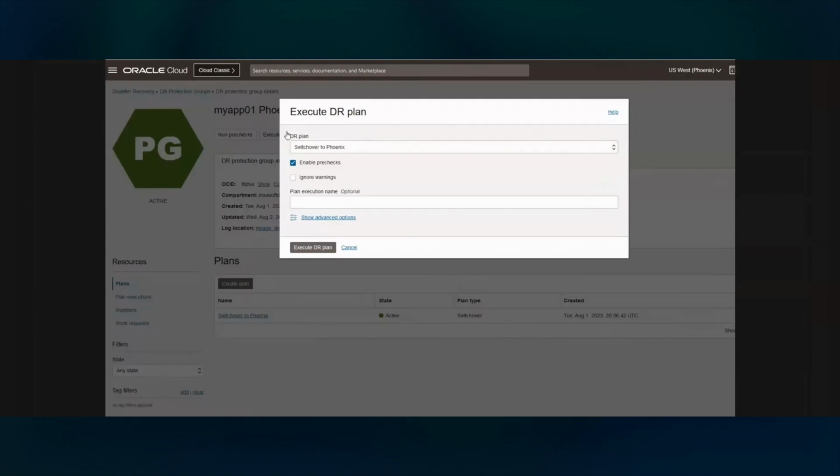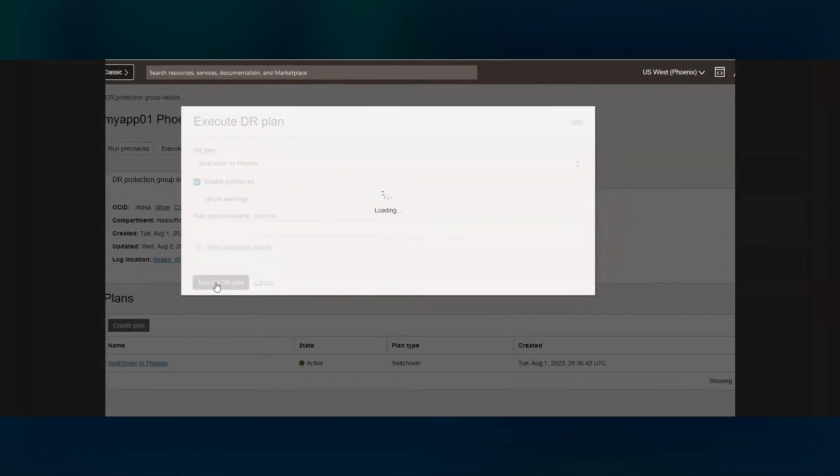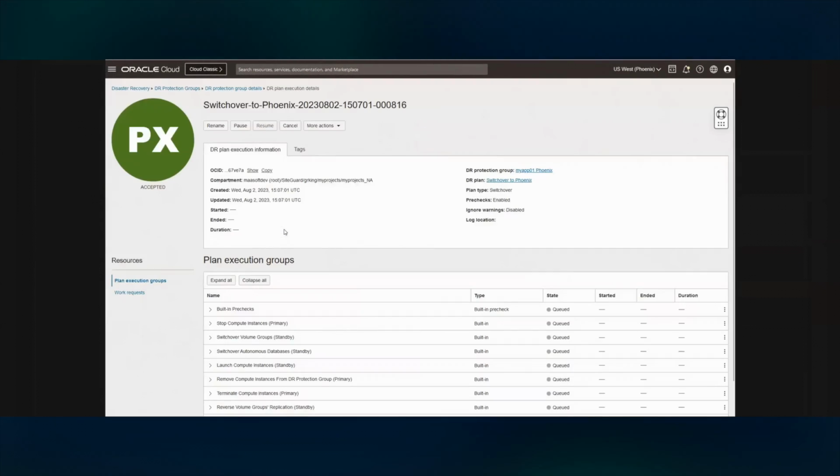Select Execute DR Plan. Notice the pre-checks are enabled by default. You can uncheck this to save some time if you are confident everything is going to work. I lack that confidence, so I'm going to leave pre-checks enabled. And now select the single button that triggers the execution. That's it. That was the entire process for initiating the recovery for any business system, no matter how complex or how many steps it takes to recover. You can execute DR plans for other business systems once the recovery team is confident things appear to be running smoothly. Personally, I would wait until the pre-checks have completed successfully before executing DR plans for other business systems.